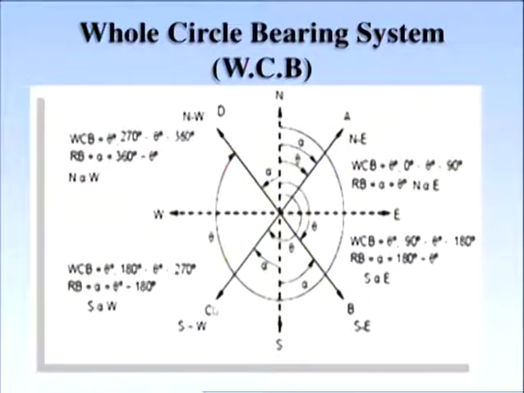Same way for the angle C. Here also the south pole is nearer, so we indicate south, angle, west. From south to west the angle is this much because it is in the third quadrant. And if it is in the fourth quadrant, then north is very near to line D, so we measure the angle alpha from north. So north, alpha, west. So in quadrantal bearing, it is indicated as north to east, north to west, south to east, or south to west. So it is mentioned clearly in which quadrant the line is lying.